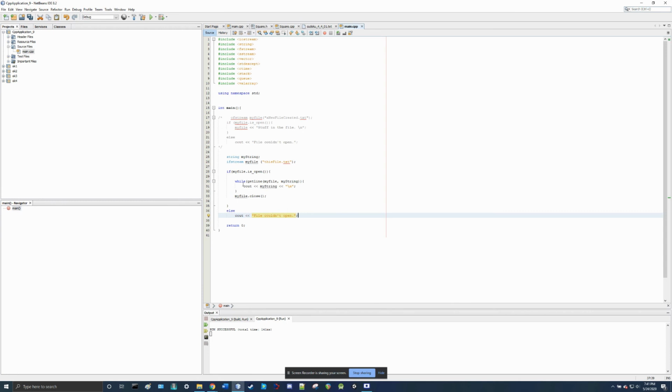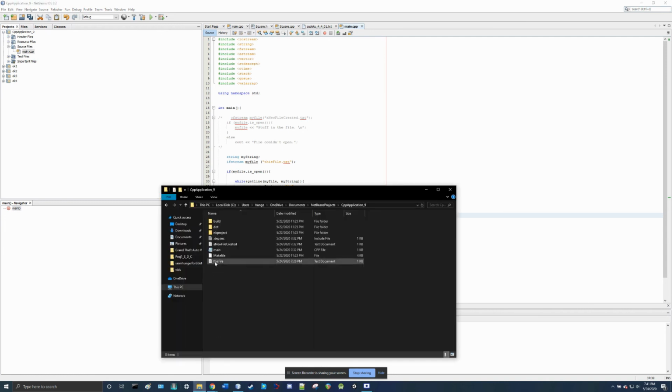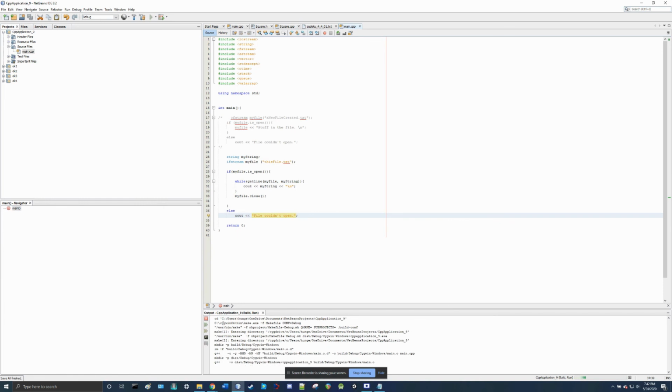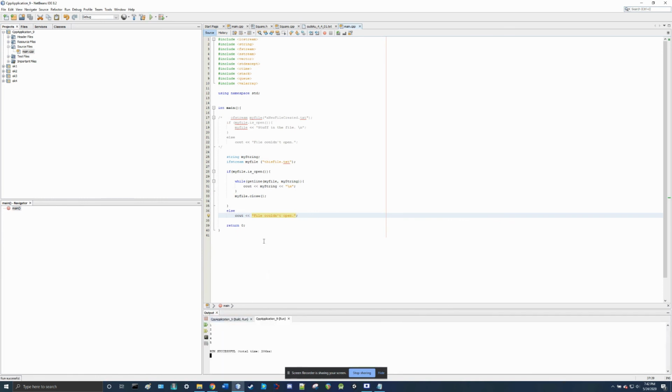So now we will output 1, 2, 3, 4, 5. Where does 1, 2, 3, 4, 5 come from? Well, it comes from the file. Remember, in this file we had 1, 2, 3, 4, 5. So let's see if that works. One, two, three, four, 5. As you can see, we read input from a file, opening the file, getline, using a string, and outputting a file. I know this is sort of hard to understand. You just have to memorize this.